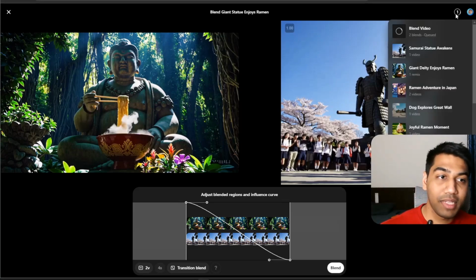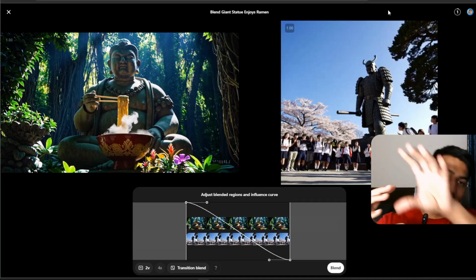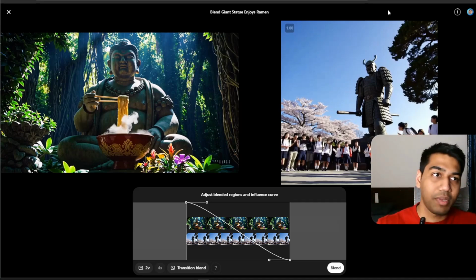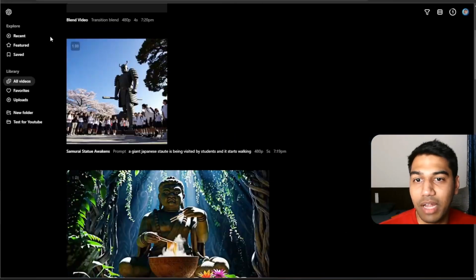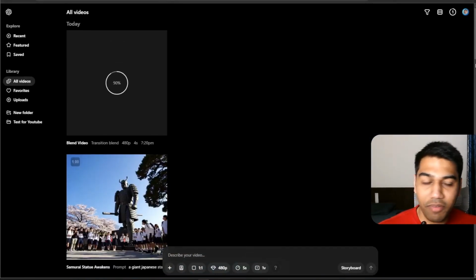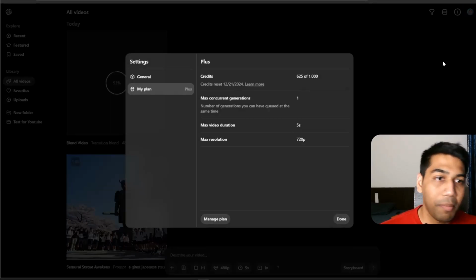But it is something that you can use to connect two videos together and convert from one video to something else, right? And then you can stitch multiple styles of videos together also, and that will be super cool, right? So let's see, we have asked it to generate two specific videos, but during that time I want to show you the plans that they have, right?